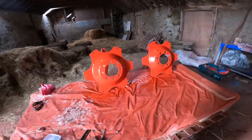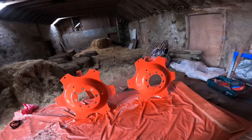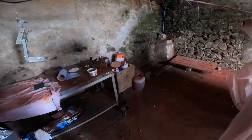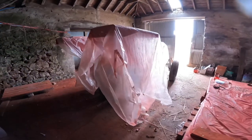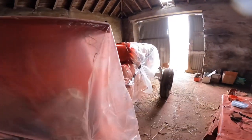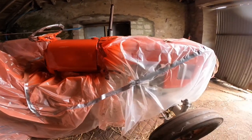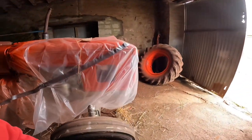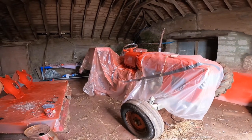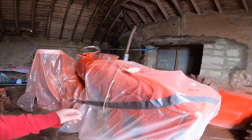There's our wheel centres all done. That's sort of the last of the pieces to be done, apart from the back arms and the cab. We're going to shift the tractor out of here this week, bring it back up to Damien's place and get stuck into refitting the last of the pieces. We'll probably not have it running out of here, but maybe tow it up the road. But it's fine to actually have the last of the bits done on it.